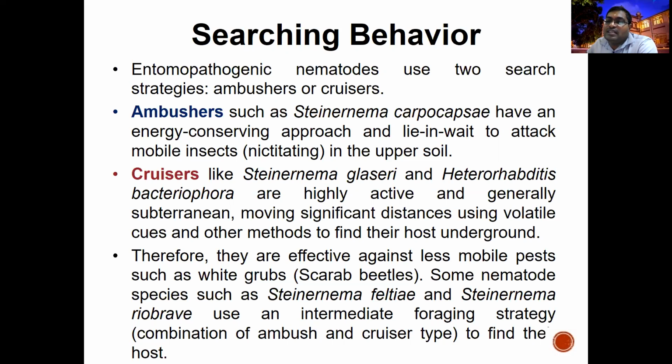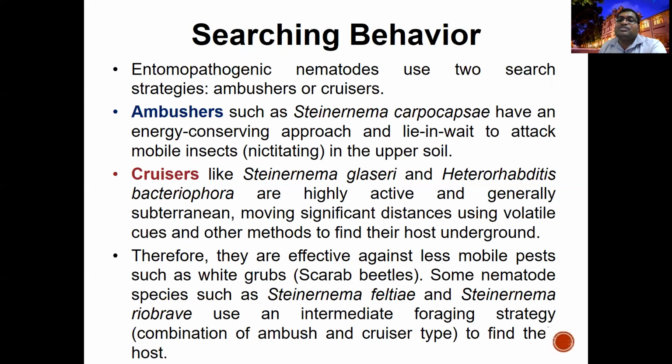So to save energy, what they do is stay where they are. If the insect is mobile, moving, suddenly they will attack. That is what we call an ambush. Nowadays people use the word claymore attack, like a moving vehicle being attacked. Claymore is used because it's an ambush. That's what we call it.